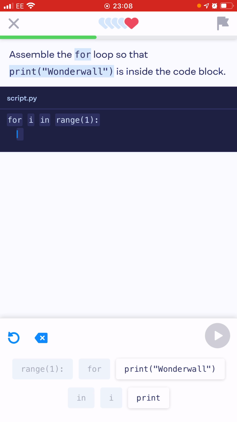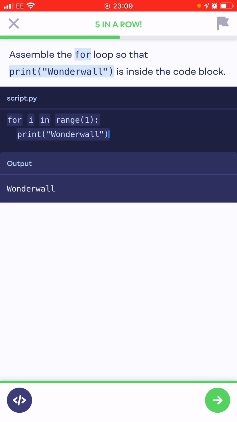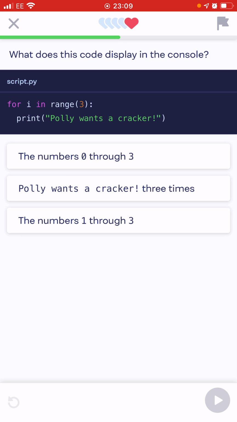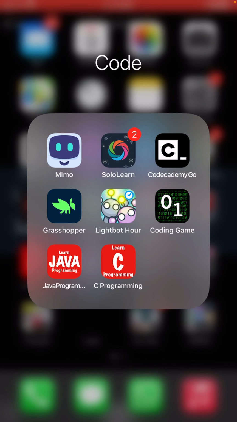For every index in range 0 to 1, print Wonderwall. What is Wonderwall? Assemble the for loop so that print Wonderwall is inside the code block. What is Wonderwall? I need to know what Wonderwall is.